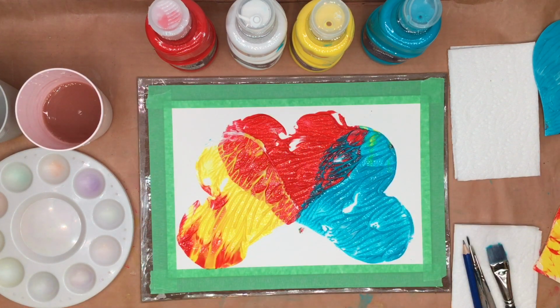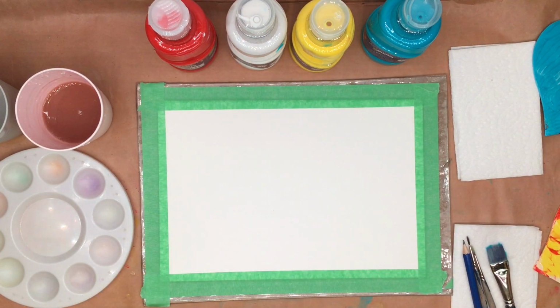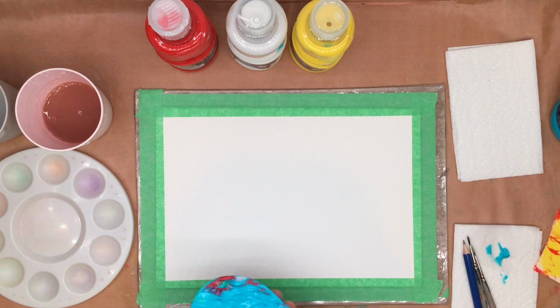Let's put this aside to dry, get a fresh canvas and try something different with the foam hearts and the primary colours. So I'm just putting a bit of blue paint on the foam heart and spreading it all around with the paintbrush.